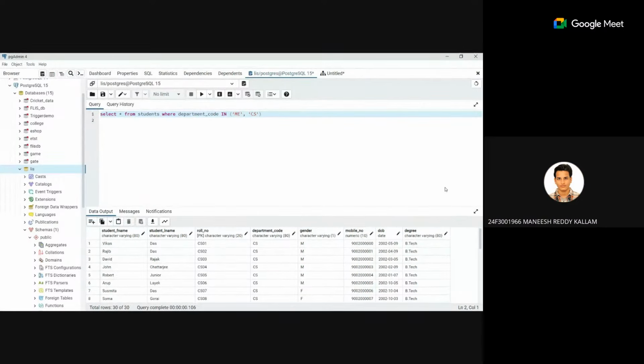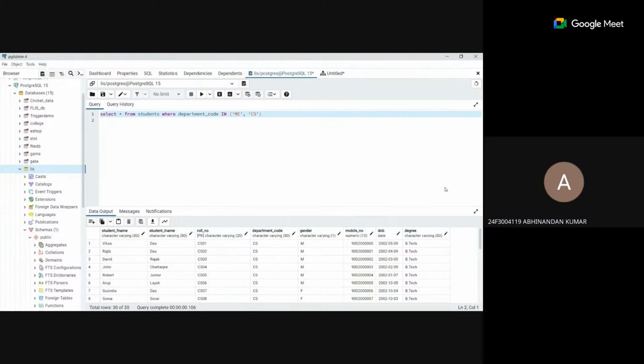No, sir. Sir, when we apply two conditions simultaneously using OR, does the query first filter them in order, or does it directly fetch the data?